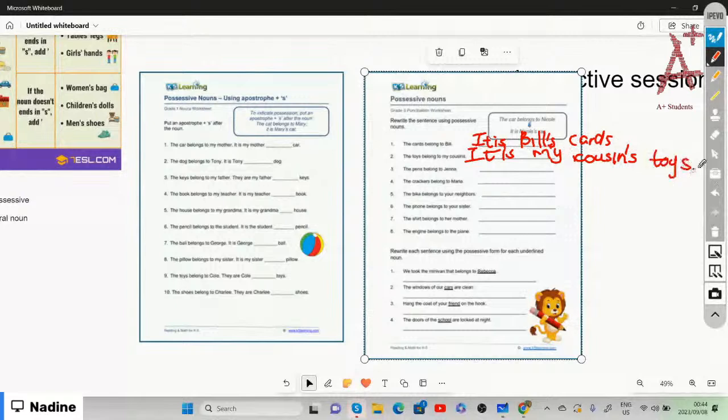It is my cousin's toys. So who can maybe assist us by rewriting the sentence?